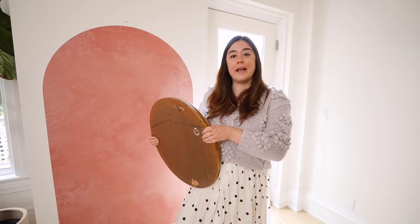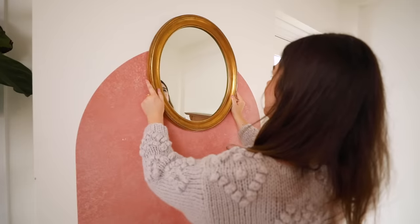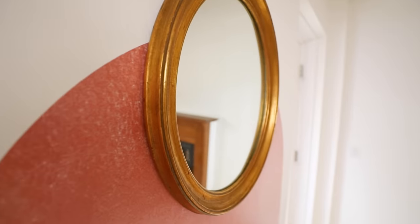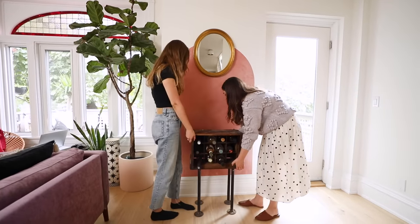If you have the space, I would highly recommend leaning a floor mirror in your dining room, especially if it's a small nook. It's gonna brighten up the space, open it up. This one's a bit small, but I think it's gonna work here. It really does open up the space. This came with Noah's old apartment, like it was just there, and we took it with us.